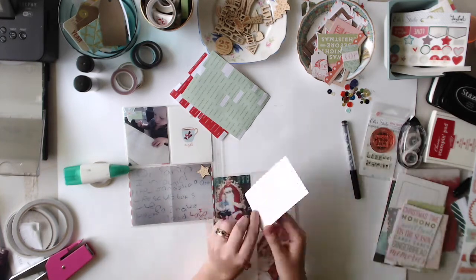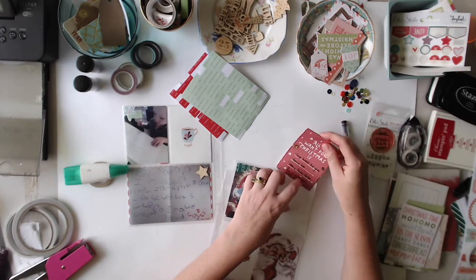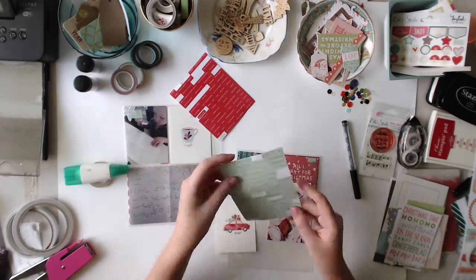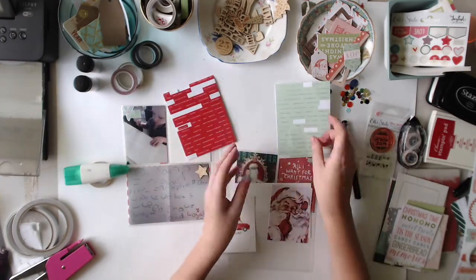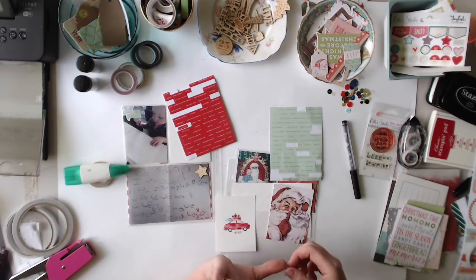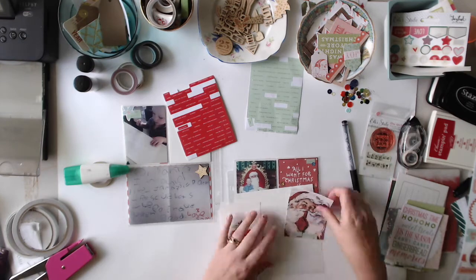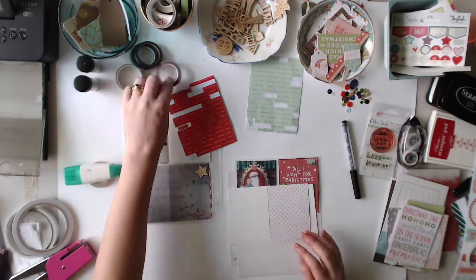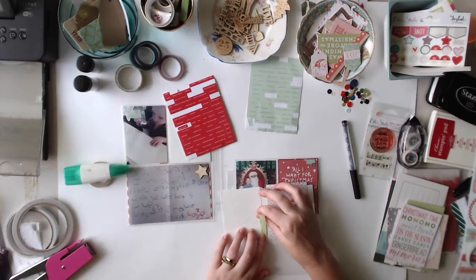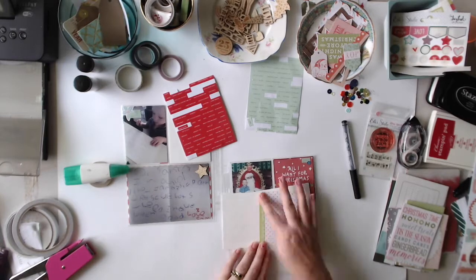And just a couple of sequins popped on the card. And then I decided that I would have preferred to use the other side of the card because it was gold foiled and it looked really, really cool. But it's okay. The red looks really good. Each of the cards has red on them, so they all flow together nicely. And those stickers say Santa Claus is coming to town, so I thought that was pretty appropriate for the photos. And just washi taped them together so they didn't roll around in the pocket.